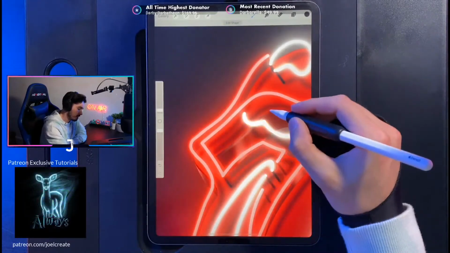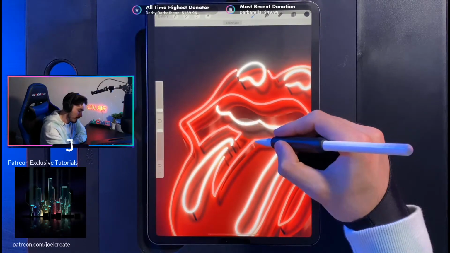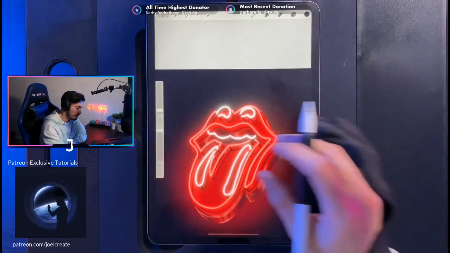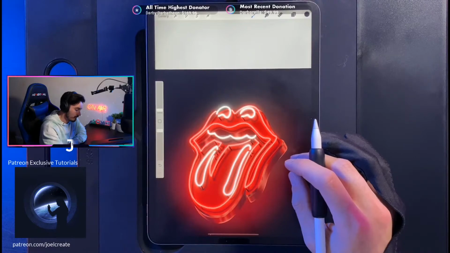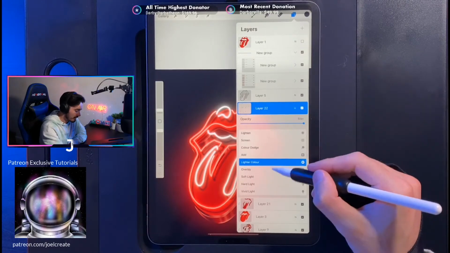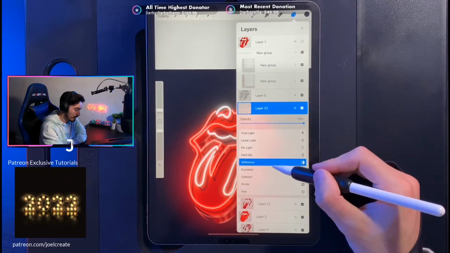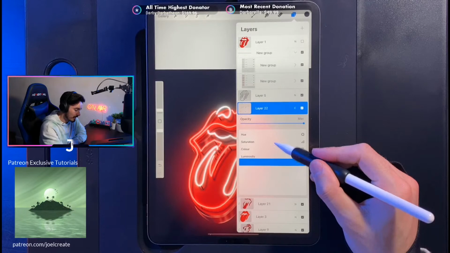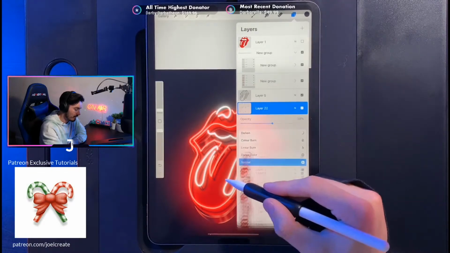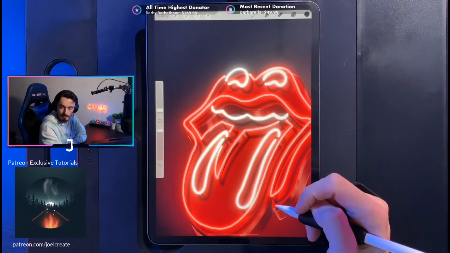Lovely. Just trying to make sure I've not missed a section anywhere. Maybe one here on the corner. Okay, that's cool. And then let's see what layer effects we can get away with, if there are any. Soft light looks pretty good and absorbs a lot of the color. We don't want those lines to be too bright, but we want them to still be nice and visible. Maybe normal, just lower the opacity to about 50. That looks pretty good. You can still see them in there, and it creates that real awesome bit of depth.